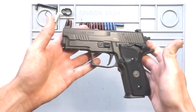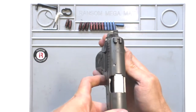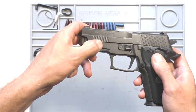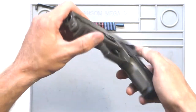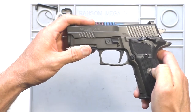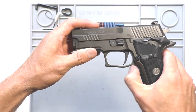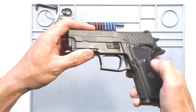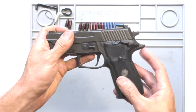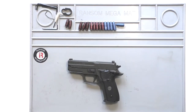Some of the things that make Legions a little different is the branding, obviously on the slide, the front serrations, and this little undercut underneath the trigger guard — which isn't too much different from a normal 229, it just goes back in a little bit — and the beaver tail, which is kind of a modified beaver tail. I'll show you compared to two others.